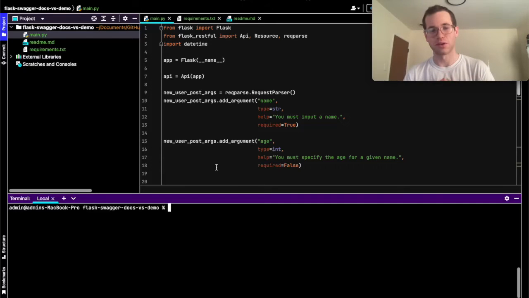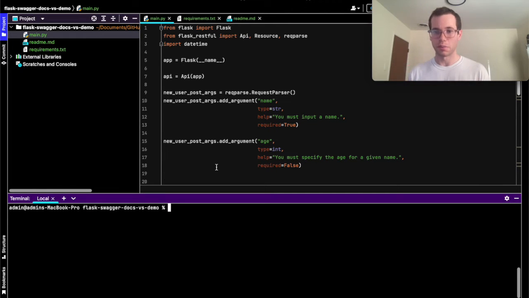We are going to be walking through how you can add Swagger OpenAPI documentation to your existing Flask app. And this is really important if you are working in a production environment where you want to have great documentation for your service so that other people can quickly contribute to what you're doing, and we will get started.